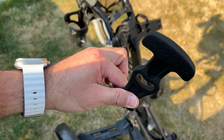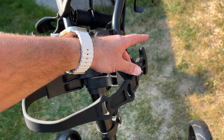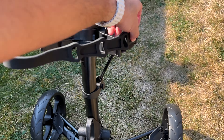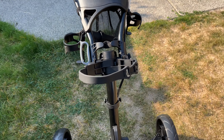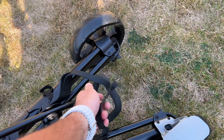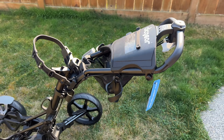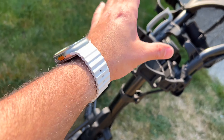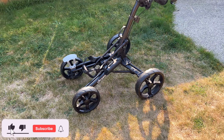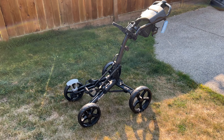This is your strap, which you use to strap your bag around — it just goes around and attaches. This is different from the Click Gear 3.5 and 4.0, and is much larger, so it's going to fit a lot larger bags. I'm super happy about that because the Click Gear Model 4 does not fit large bags. There's also a lower strap that stretches out and goes around your bag really easily. I love how the bag sits in the middle with no front wheel for the bag to rub on — that was an issue with some bags on the Model 4. So that is your Click Gear Model 8.0 Plus — I'll link it down below. An amazing cart, absolutely love it.